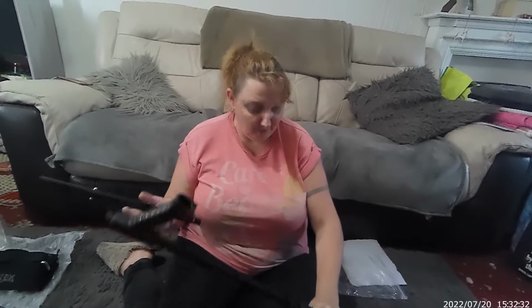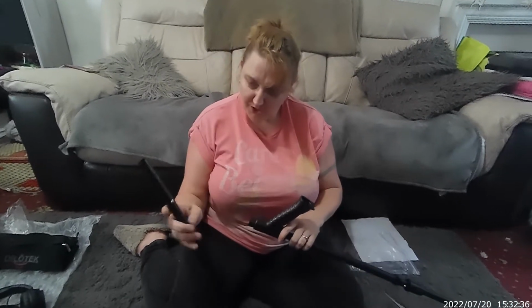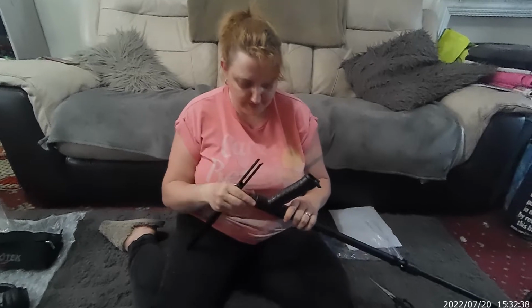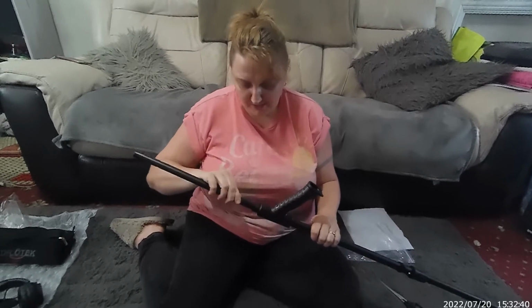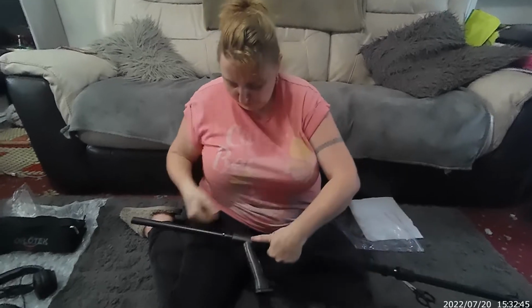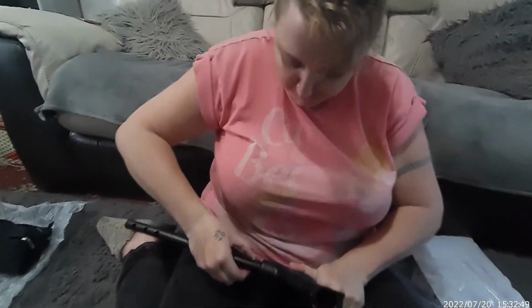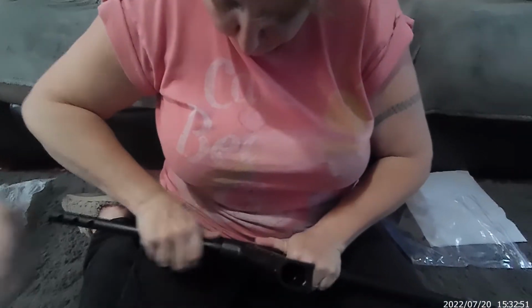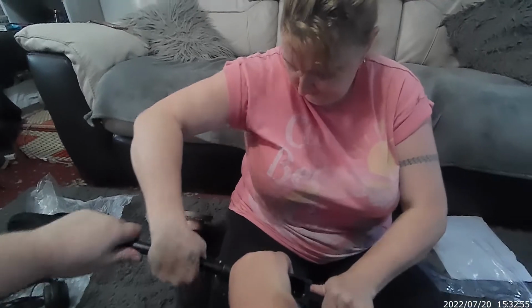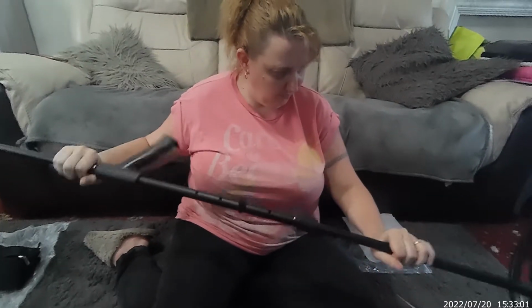My apologies. And then this bit, the one with the funny groovy things in there, goes in the top of the handle, where you've got a little lock nut there. Well, it's not a nut, is it? It's like holes. There we go. It's not in, it's not in, it is in. That is very sturdy, actually. That's very strong. I quite like that.